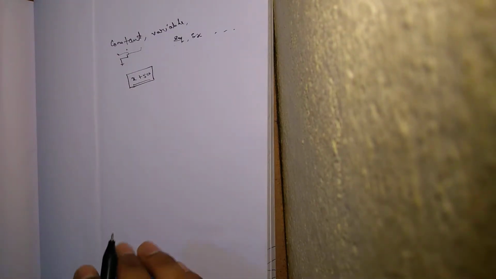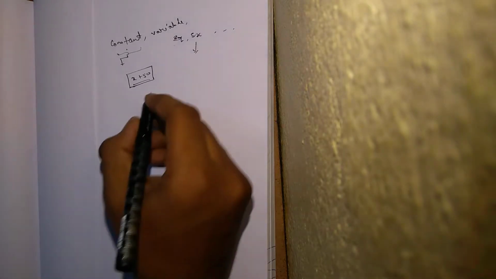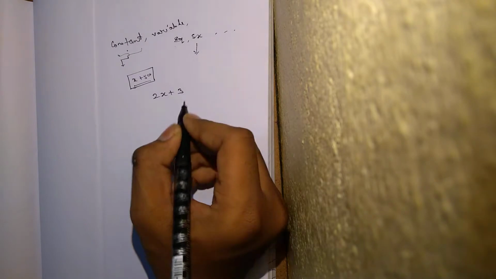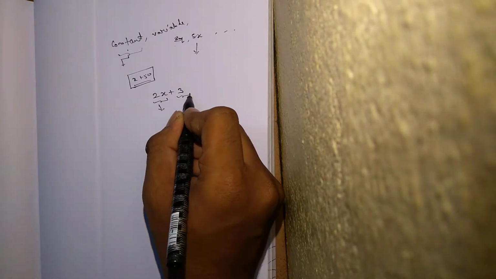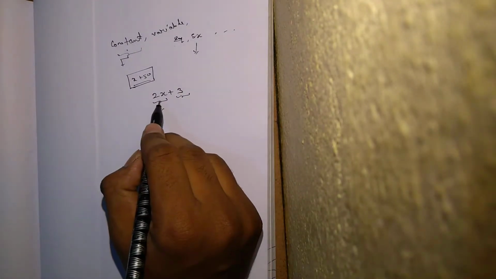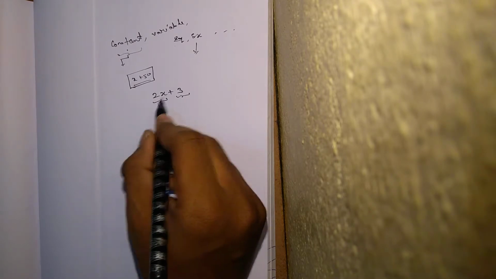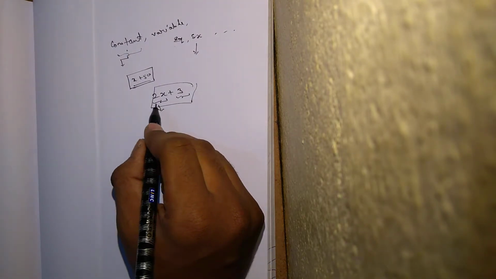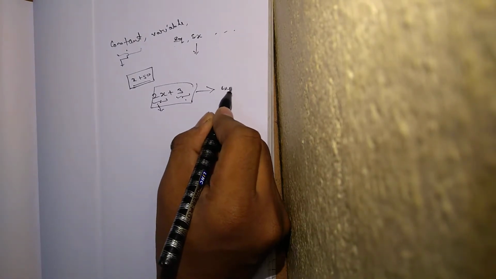And next, coming to the expressions, let's talk about expressions now. The combination of variables and constants is called an expression. See, 2x plus 3 is an expression because this is a variable and this is your constant. 3 is never going to change, but this value, 2x, changes depending upon the value of x. So this combination of both variable and constant, the entire thing, can be considered as an expression. I hope you got it.